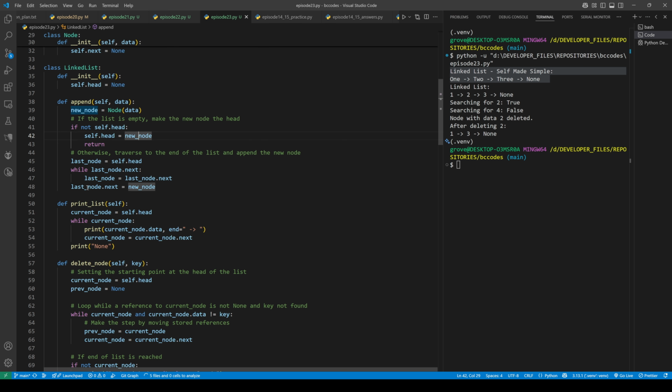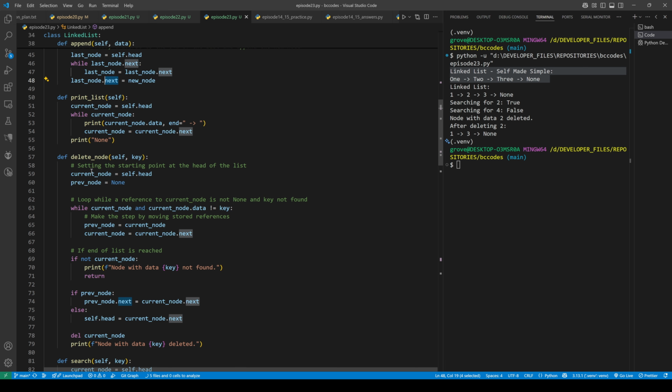And then for every node thereafter, what's going to happen is the same looping construct I discussed below. It's going to make a copy of your head attribute, and then while there is still another node linked to the current one, it's going to move along until it finds None, and then the new node that it created, it's going to add that to the last node's next attribute.